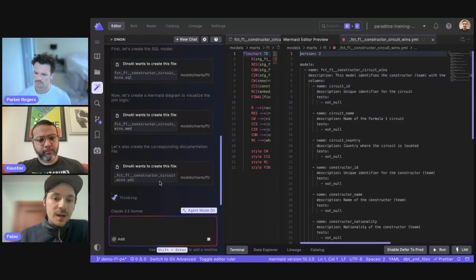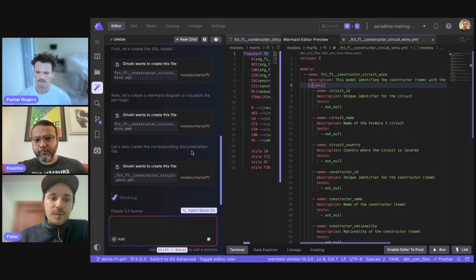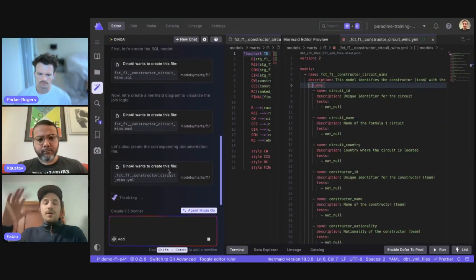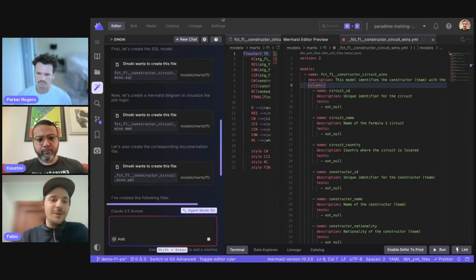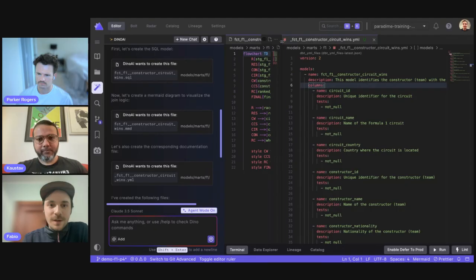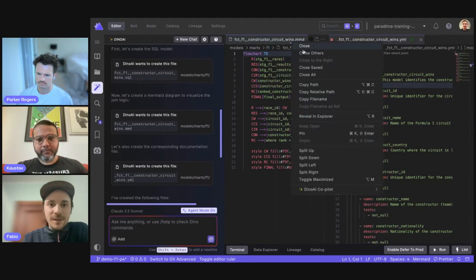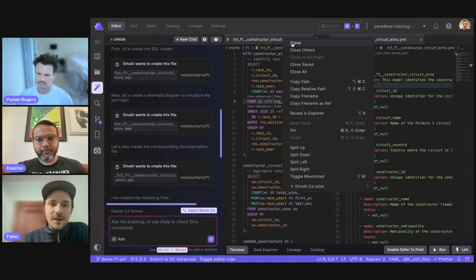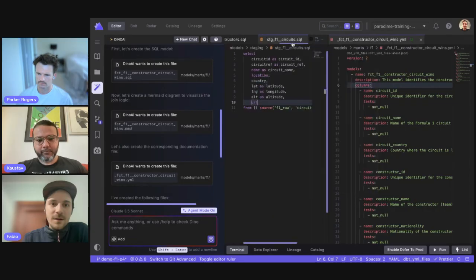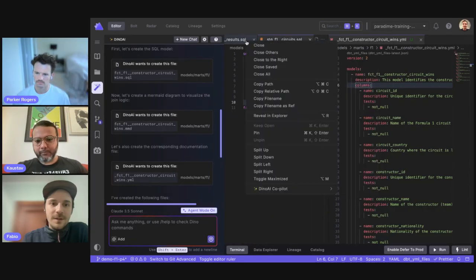I'm going to go ahead and accept this part, which as well is about documentation. So while we're talking, the agent, which is pretty good, very autonomous, went and also created a bunch of documentation for us based on the rules I had in place as well. And I'll make this more visible in a second. I'm just going to close a bunch of files that I have open here. A lot of things open.